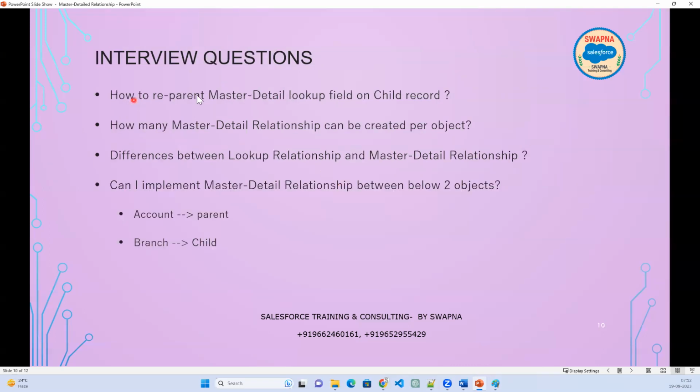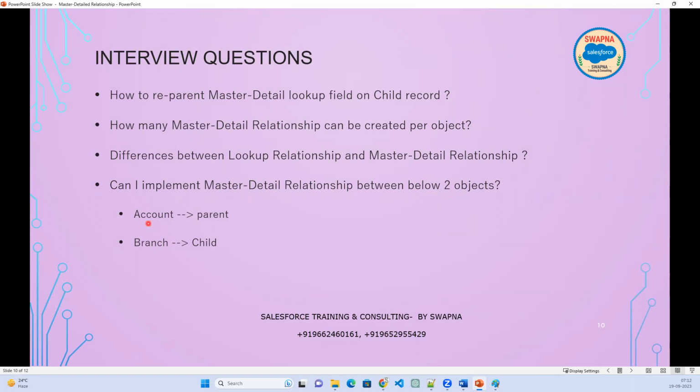Interview questions: how to reparent the master detail lookup field on the child record, and how many master detail relationships can be created per object. Differences between the lookup relationship and master detail relationship. Can I implement the master detail relationship between two objects when the child is a branch and the parent is an account?